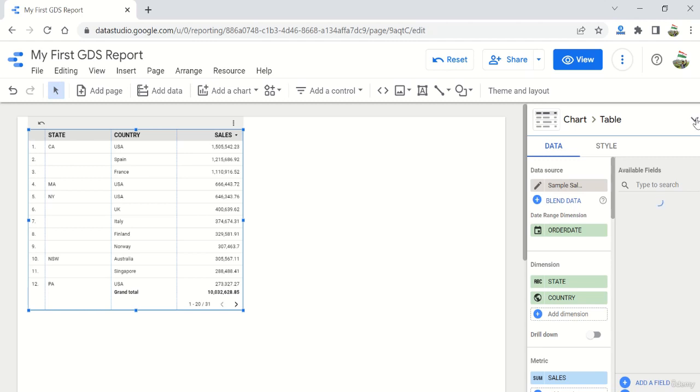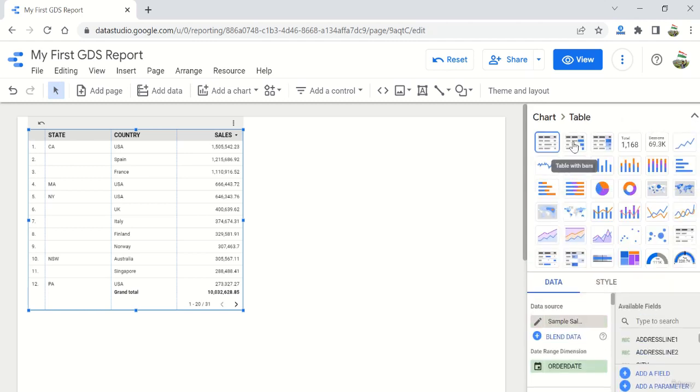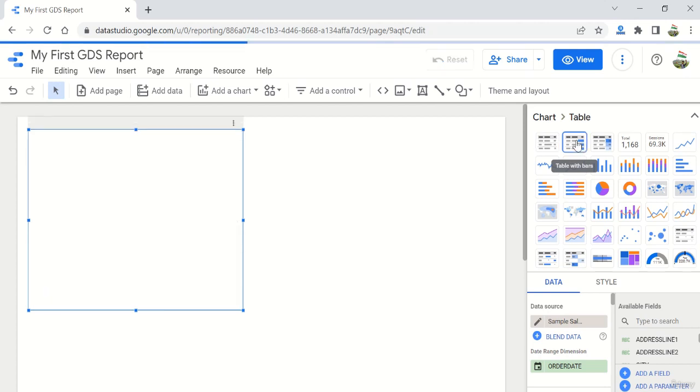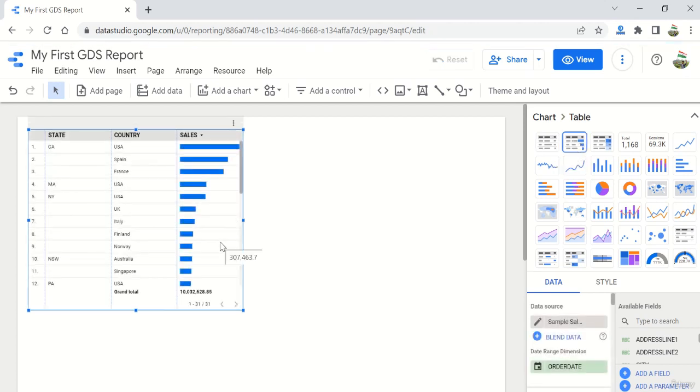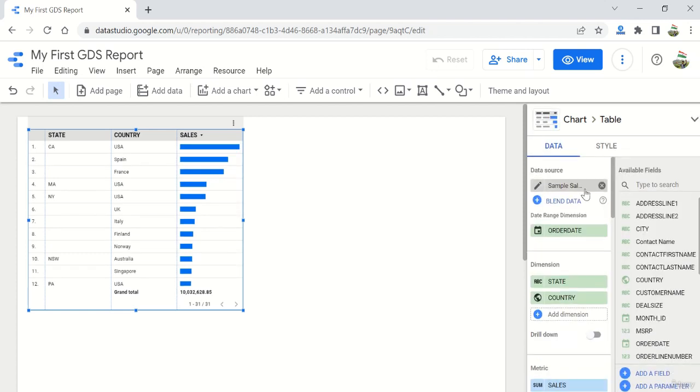What we will now do is enhance this table chart to show a table with bars. Click on table with bars and the chart will change. What you are now seeing is the same table chart that we were previously seeing, but the values are now replaced with bars. Every other dimension, setting and property is the same.